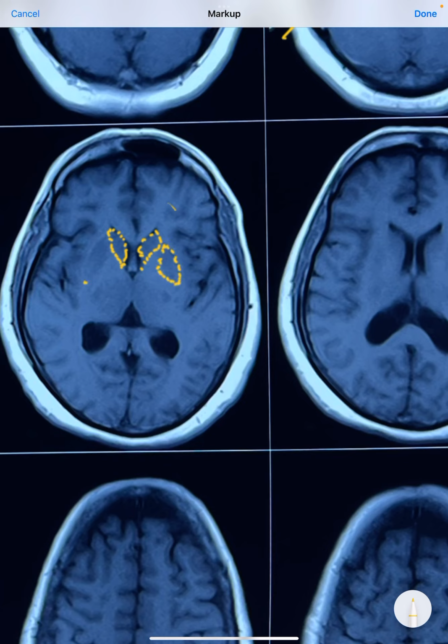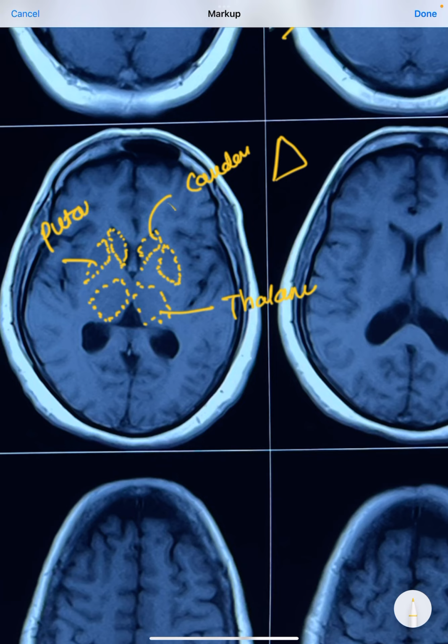This is a lens-shaped structure. Lens means triangle. So this is a lens-shaped structure. You can see here also, this is a large almond-like structure. This is the thalamus. The large structure is the thalamus. This is the caudate lobe, and this is the putamen and globus pallidus. So this putamen, globus pallidus, and caudate lobe are called the basal ganglia.